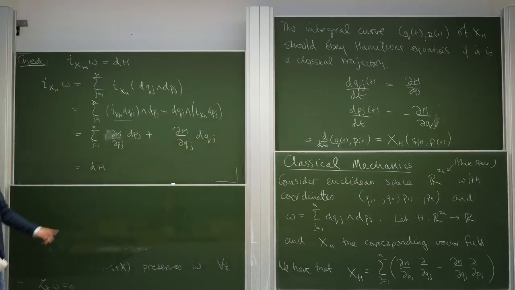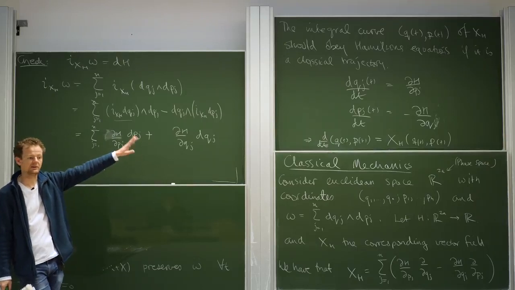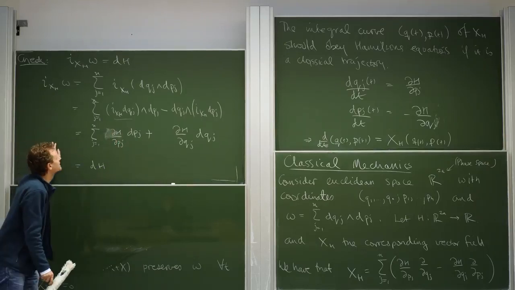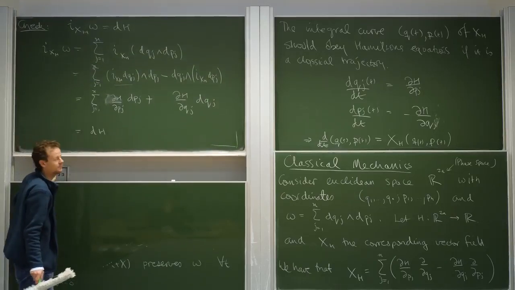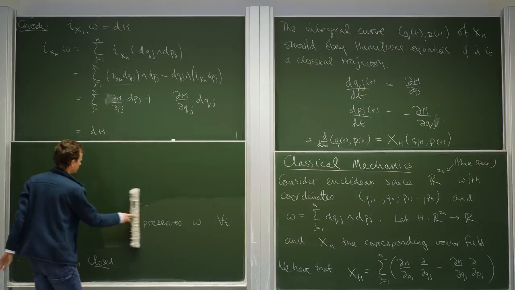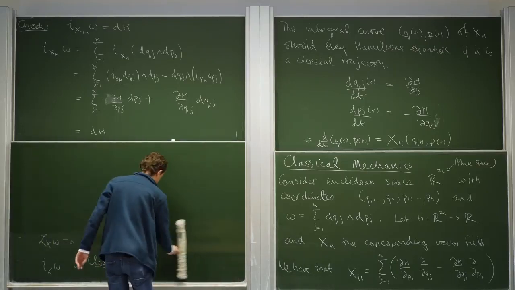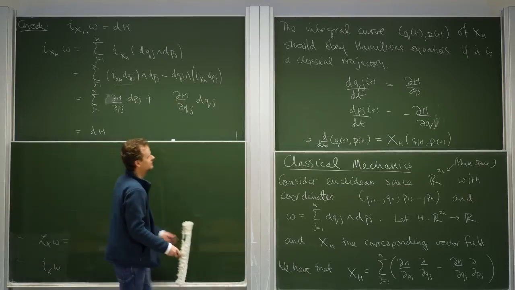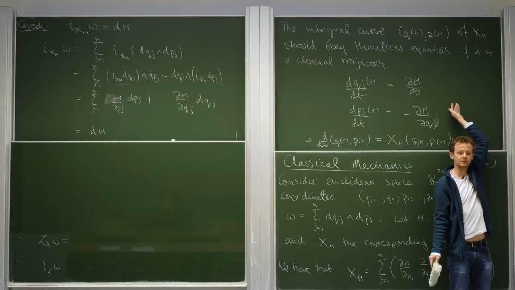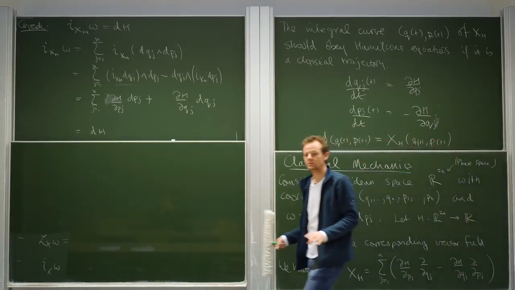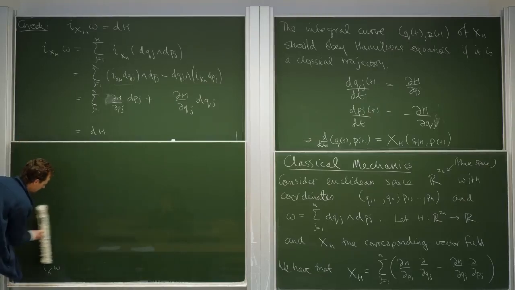So why stop at trying to reproduce Hamilton's equations? Let's go further. Let's start thinking about other aspects of classical mechanics and start trying to generalize them. Now, one thing you know from classical mechanics is that in Hamilton's equations, you can express the right-hand side in terms of these Poisson brackets, which we'll introduce in a second. So what I want to do now is generalize the notion of a Poisson bracket to a symplectic manifold.